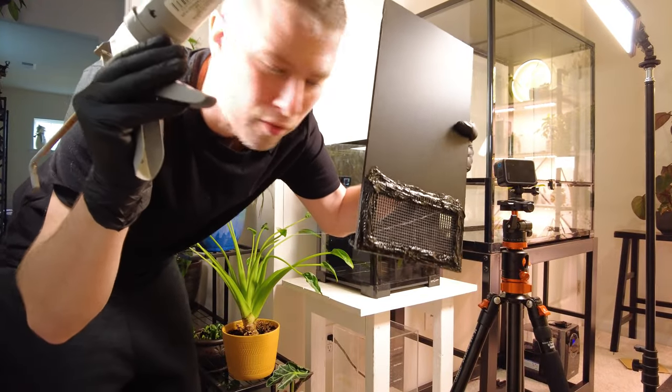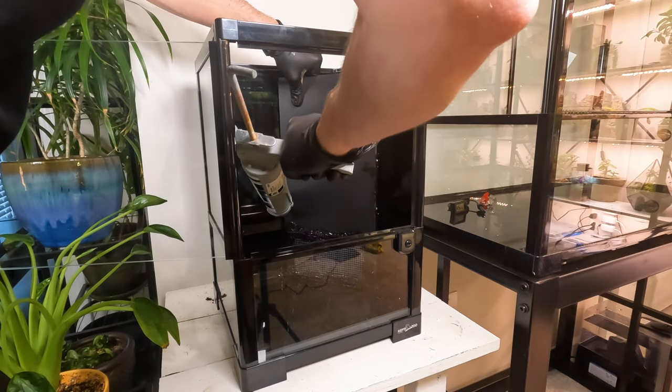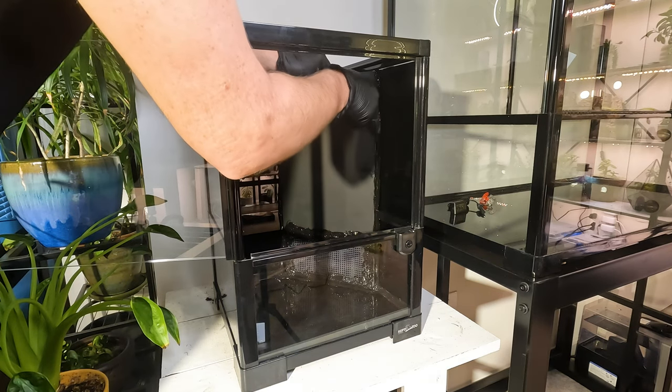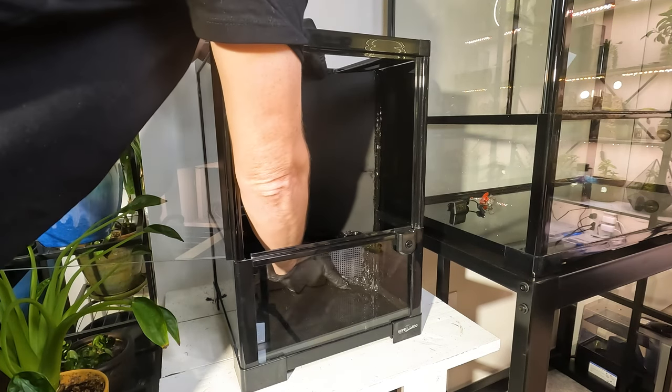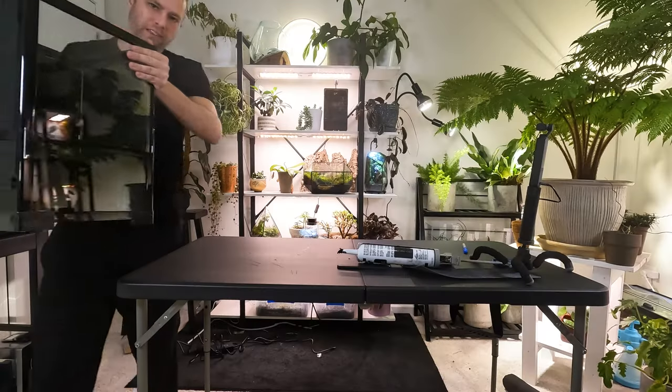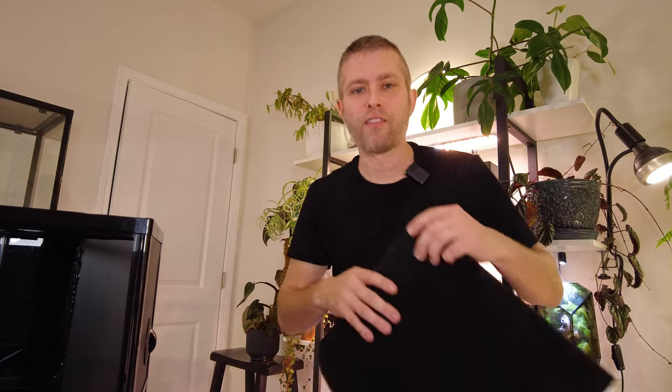Now that we've got everything siliconed up and the screen in place, it's time to actually get it into the ecosystem just to hold this thing in place. Spread it out with your fingers — it's going to help push out any air pockets. It makes it look a little bit cleaner, but it doesn't really matter how this looks because there's going to be all sorts of stuff covering this: an entire background on top, living plants, and even living critters living in this little slice of the rainforest. Now that we've got that section divided for the pump, it's time to get in here and build a little more structure using filter foam and a good old-fashioned pair of scissors.